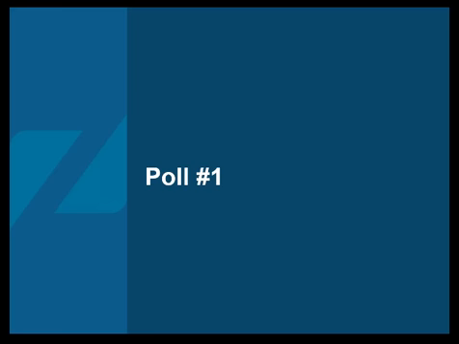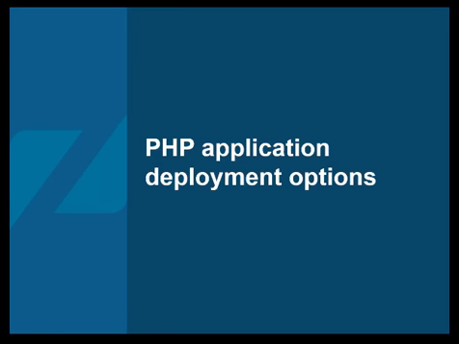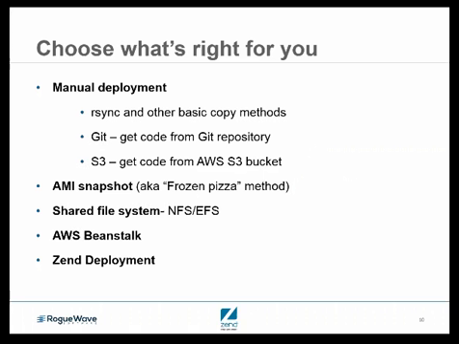Okay, so now let's go and talk specifically about PHP application deployment options. Now, this is the main reason we are all here, but I want to start in saying that when you're talking about application deployment specifically, or in general when choosing a tool to do something in your system, you need to choose the right one for you. So there are a lot of different methods for deploying code and deploying PHP code, and some of them are very simple, some of them are very complex, but it's very important for you to choose the method that serves you well, and I'm going to talk about some of the options here.